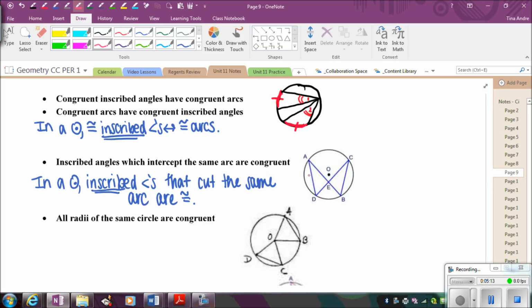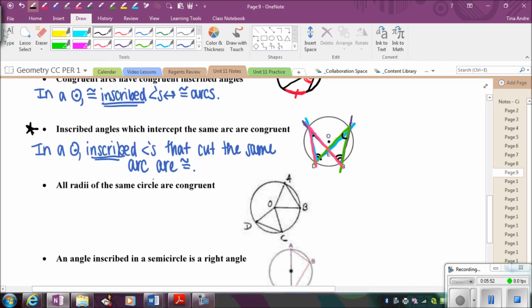So if you look at this picture here, angle A is cutting into arc DB, and angle C is cutting into that same arc. So that means since those angles are cutting into the same arc, angles A and C have to be congruent. Same thing is true if I look at it in the other direction. So meaning if I look at angle D, it is cutting into the same arc as angle B. So those have to be congruent. So right away I know that these two triangles must be similar by angle-angle similarity. This is a very commonly used theorem in circles, so just be aware of that.